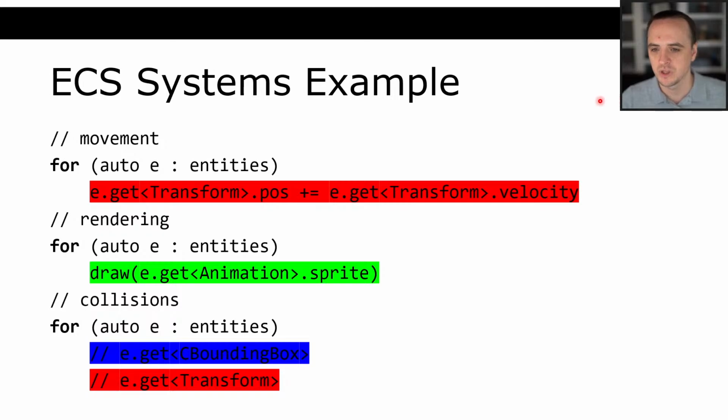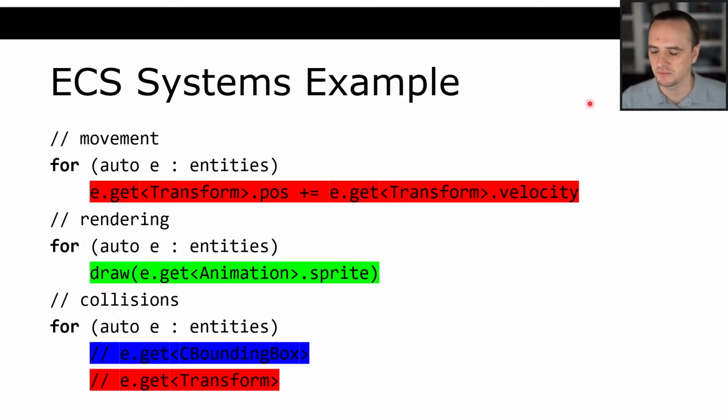Here we go. The movement system is only looking at the transform of an entity. The rendering system is only looking at the sprite of an entity. The collisions are only looking at a little bit more data, maybe the bounding boxes, maybe the transforms.